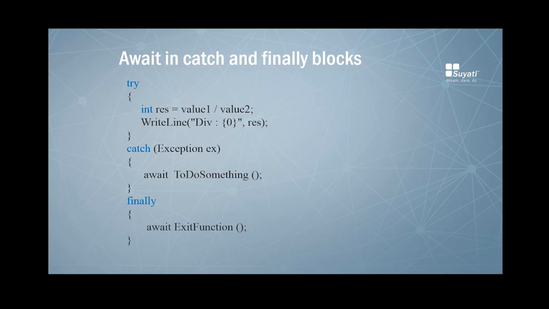Next feature is await in catch and finally blocks. In C# 5, we can easily use try, catch and finally blocks together, but we were unable to use async and await in the catch and finally blocks. Here in C# 6, we can use await statements and async methods in catch and finally blocks without writing any complicated code. The compiler will handle this automatically. Here in this example, this is just a demo. Here we can see a write function we use to do something in the catch and finally blocks.